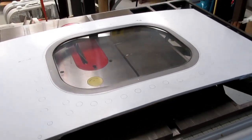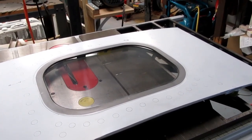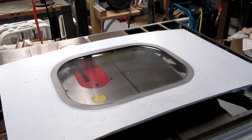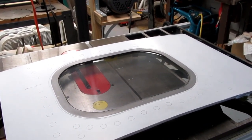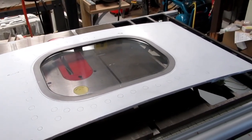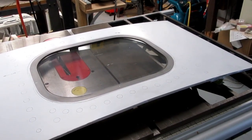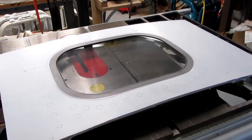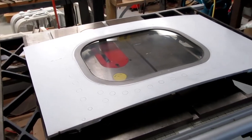Now, it came with the tail number and other documentation, so I know which airplane it was from, and I found lots of good photos of this airplane, the airplane this came from, online. And I thought it's not cosmetically that interesting, but I'd still like to have it on the wall of my office along with a bunch of other aviation memorabilia I have in there.